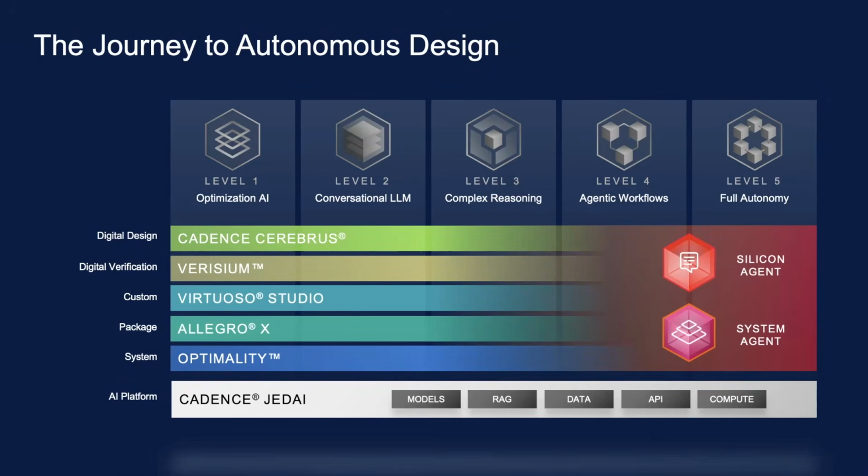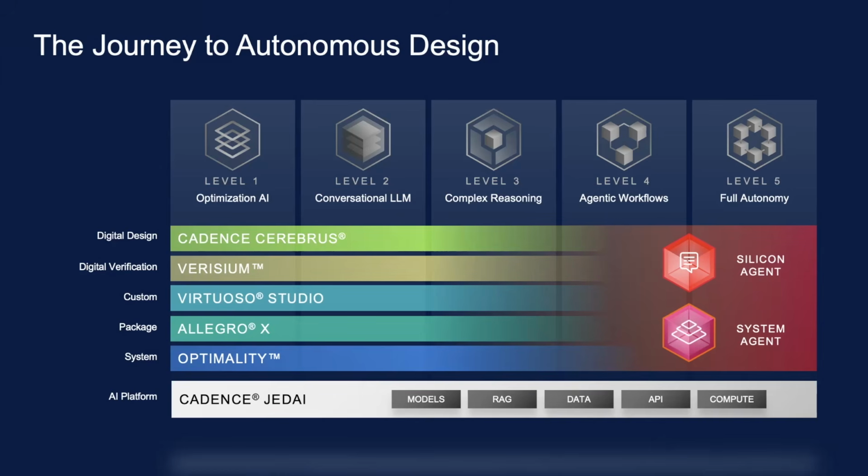What are we looking at here? Actually, we see here different categories of applications of AI along the different domains in chip design, including design creation, digital design, custom, packaging, system, etc. And for each category, we have a level of involvement of AI to do and make some automation in that area.